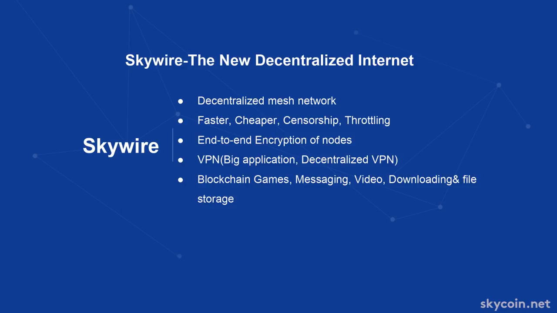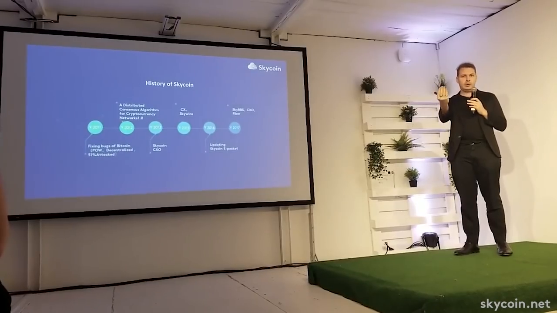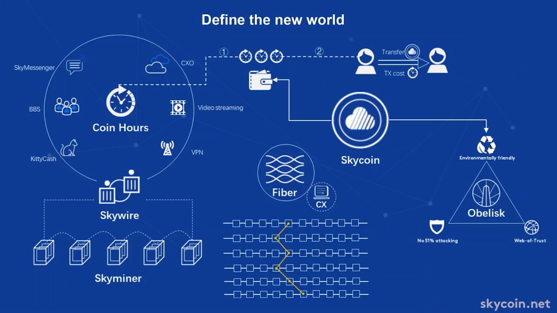What we're doing with Skywire is we're building a community ISP. So we have people buying networking equipment like Wi-Fi routers, and they run Skywire on it. If you provide services to the network, you connect to your neighbor, you form a community internet. And if you provide services to that network, you get paid coins. And if you consume the services of the network, you pay coins. So this is the first closed loop economy where people are producing and people are consuming and they're paying each other on blockchain.